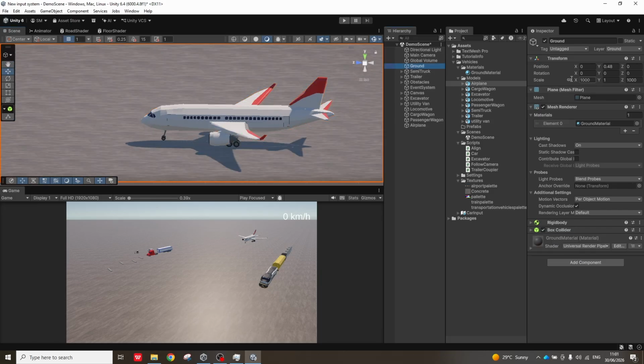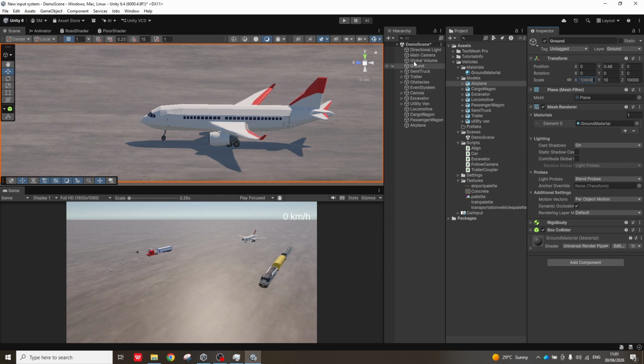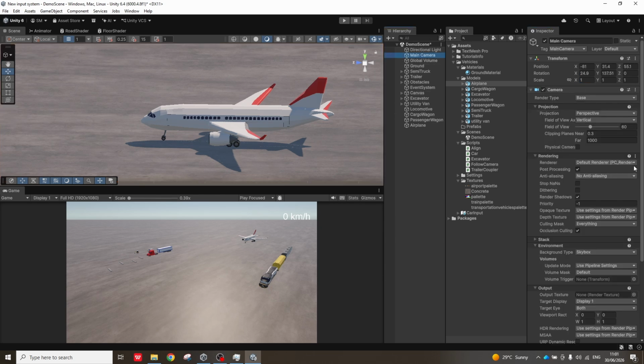Now let's just resize the ground so our plane can have space and do some camera setup.